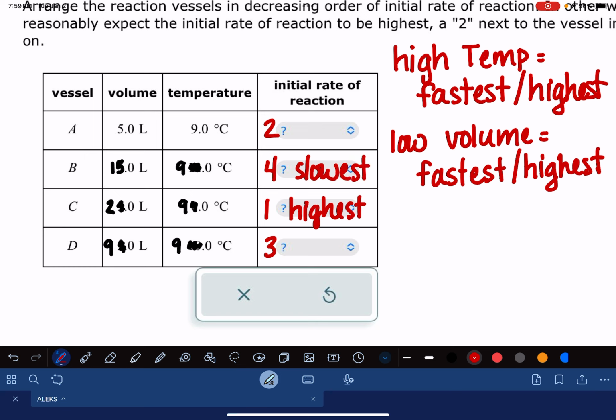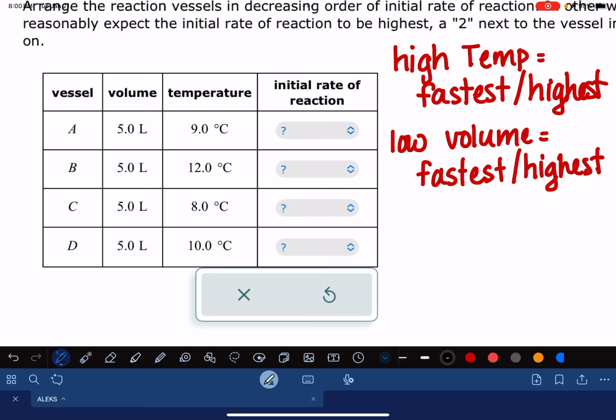Now there's a third version of the problem where ALEKS will give you a couple different temperatures and a couple different volumes. This is the trickiest of all of the different versions of this problem. So I'm going to modify this a little bit. I'm actually going to erase this as well, and then we're just going to come up with some new temperatures. Now the versions that I'm seeing of this problem, ALEKS is not going super crazy with the temperatures. I'm just seeing 2 different types of temperatures, 9 and 10. And then I am also going to change some of these volumes as well. So we'll go like that.